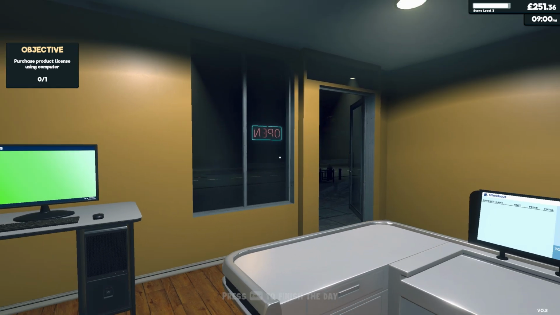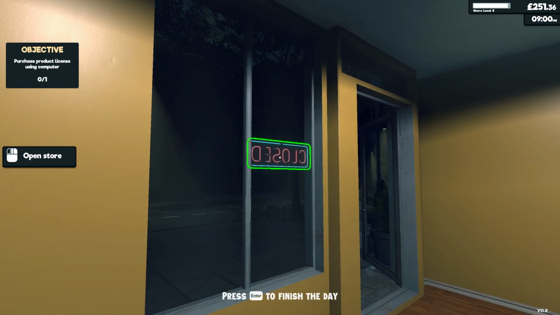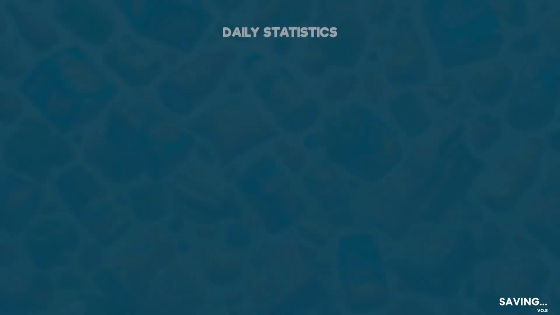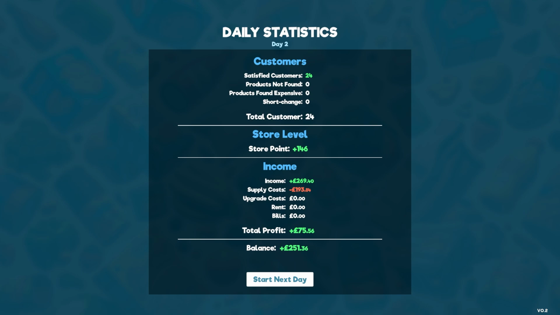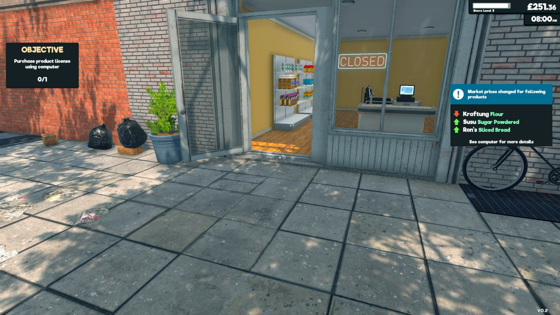Now, we have hit 9 PM. It does look like we are pretty much done now. There's no more customers coming in. So let's go and close the store. Was that guy about to walk in? No. Let's go finish for the day. 24 satisfied customers. Total profit, £75.56, in the balance, 251.36. Now, that might seem like we've done worse than we did yesterday, but I've had to get some stuff.